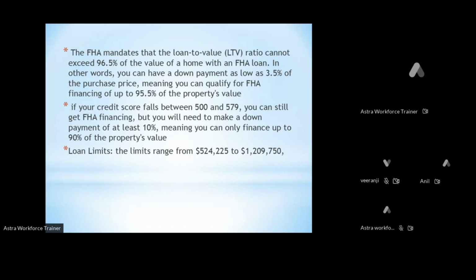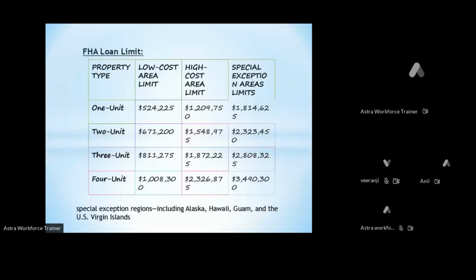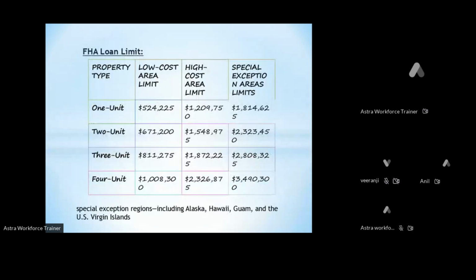Okay, so in this topic, you will get interview questions like what is the minimum credit score for FHA files. That is 580. Now this is a table, actually, of the loan limit. I'll be sharing those so that you can verify. I don't want to waste time spending over here.